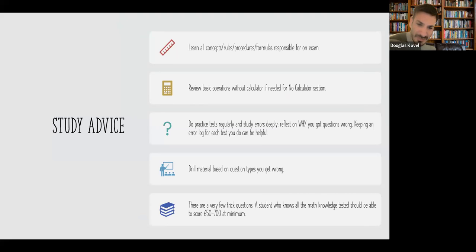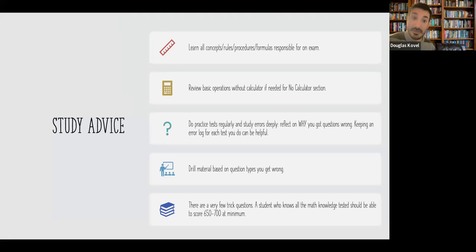I just made it 650 in case it's one of those weird tests like the June 2019 one with a really odd curve. But on a normal month, a student who gets lower than 700, even if it's a 680 or 690, which is a really good score, it's usually because they had some sort of gap in their knowledge. It wasn't just that they didn't understand the questions.